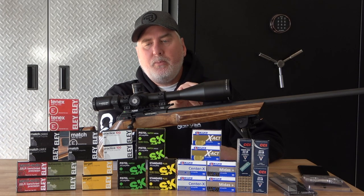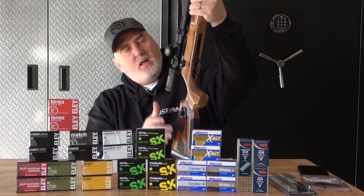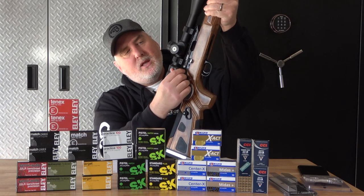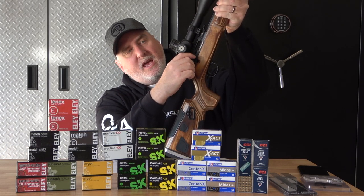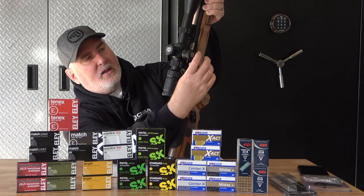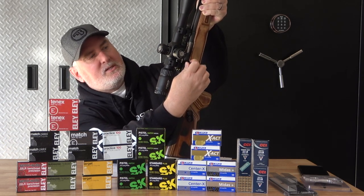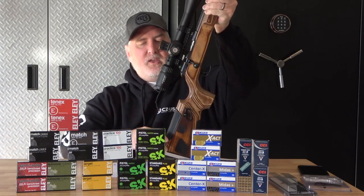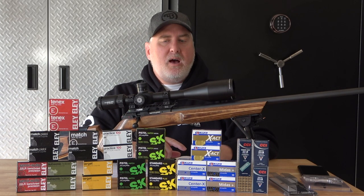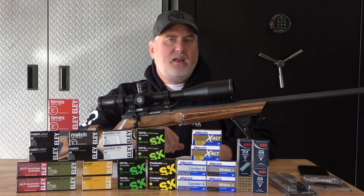So with the scope, the one drawback between this rifle and this scope is when I cycle the bolt, I can't really hold it without hitting the windage knob — can you see that? So I end up just using it differently. It's not a big deal, but it's different. I haven't had to deal with that on another rifle. But I think the combination is worth the little change in how I control the bolt.